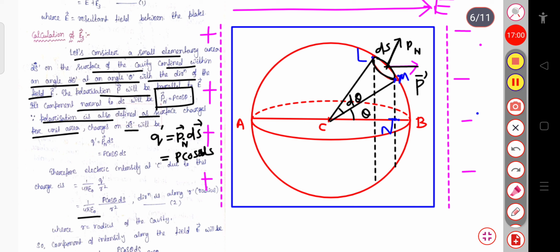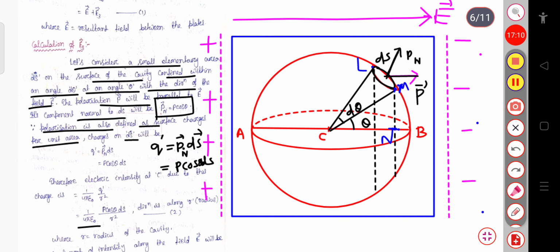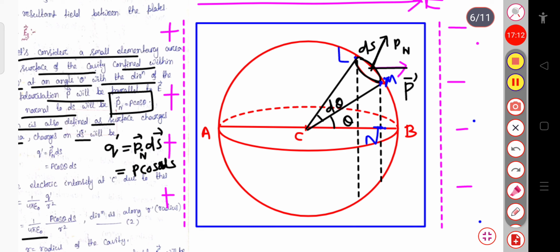Now if I calculate this area, that is ds, the ring area, if you imagine this to be a ring, you have to imagine this d theta is very small. So this d theta component, because of convenience, I have just drawn larger in size, but if you consider here, the d theta is very, very small. Now if you draw this line, you can calculate the area of the ring. So basically I mean to say is that these two lines are very close to each other, that is the infinitesimal displacement.